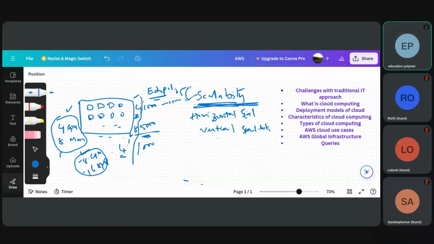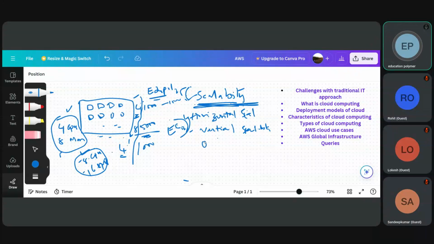Okay, it may be horizontal or vertical scalability. Horizontal means increasing the number of instances. Vertical means increasing the size of the instance. We'll discuss more on this when we discuss the EC2 service. You will get much clarity on how things happen. With a live example, we can see how the instances can be increased and how they can be decreased with a simple option.